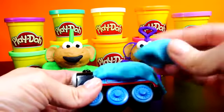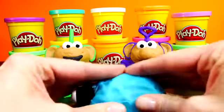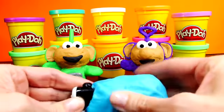To make the Nunu, cover Thomas with blue Play-Doh. As you're pressing down and shaping the Play-Doh, make sure that you make the top part rounded.